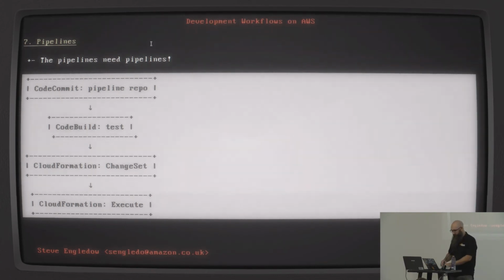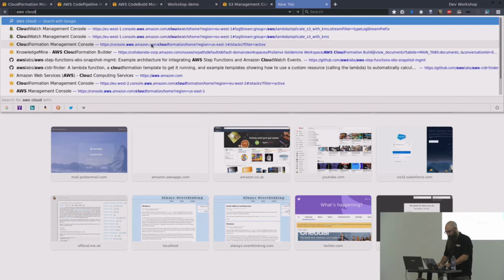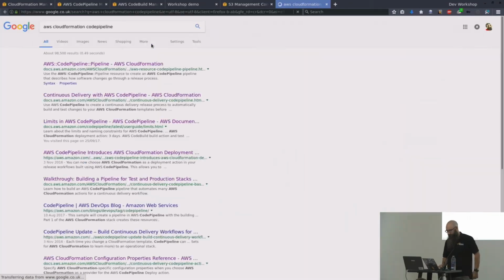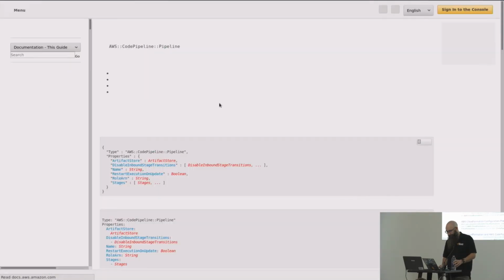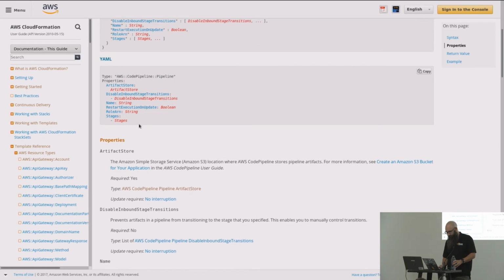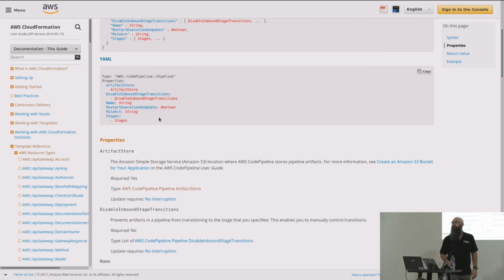I don't have one for this, but I have a pipeline that I think I could show you. Well, in fact, probably just straightforward if I show the CloudFormation documentation for it. There we go. So we're looking there.